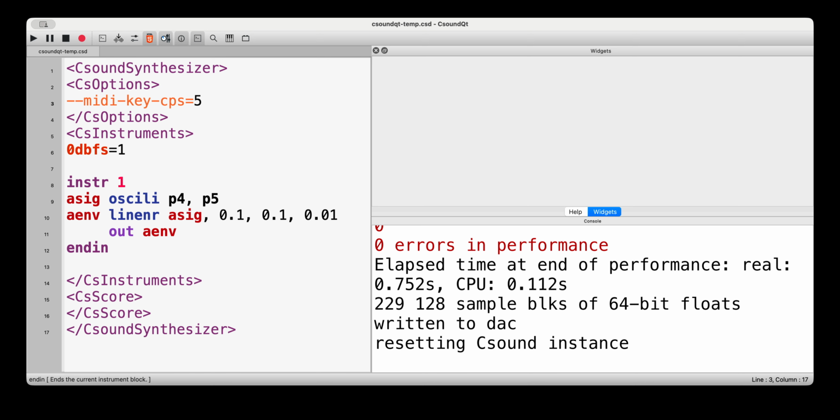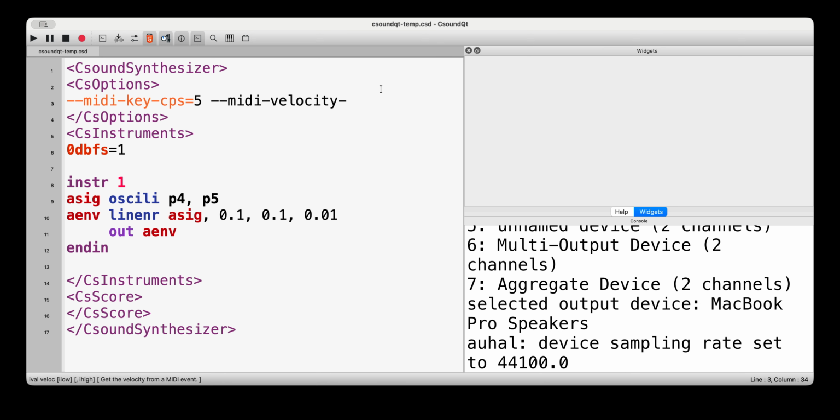So here it is 5 because our frequency is in P5. So we're going to map the keys into cycles per second and put it in 5, so that's good there. And the next one is MIDI velocity. So we map the MIDI velocity to amplitude, and we're going to put that in parameter 4, because P4 is the amplitude here. Now we have everything we need to run the instrument.